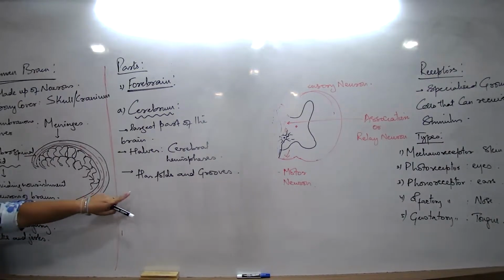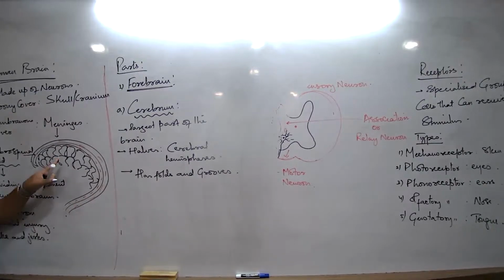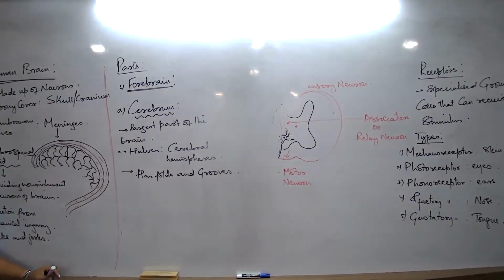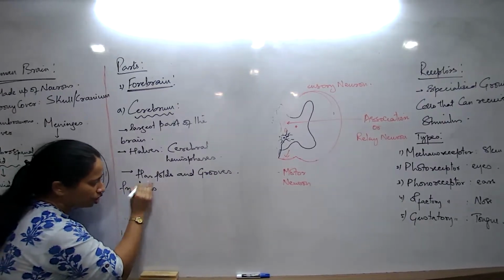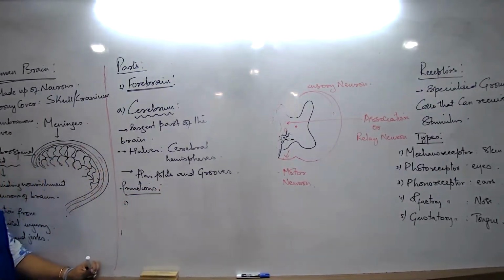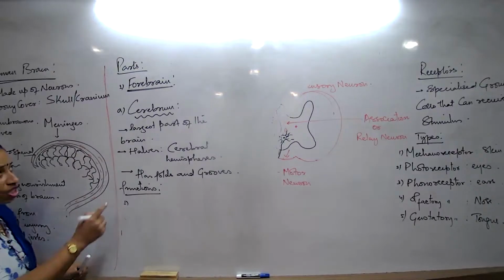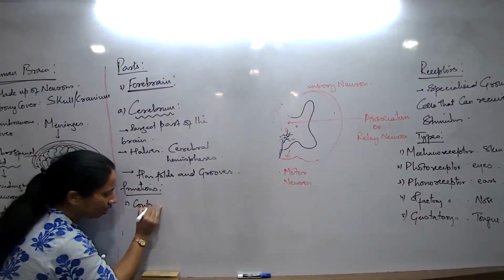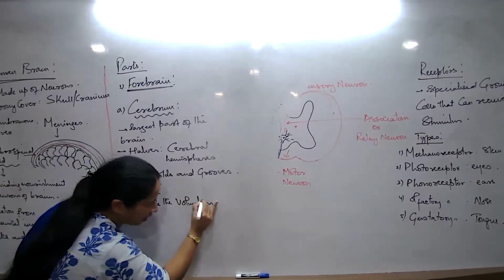So here we try understanding what is the necessity of the folds and the grooves. What are folds and grooves? Folds and grooves here mean the constant folding pattern of the neurons. What are the functions of the cerebrum? Number one, controlling all the voluntary activities. That's the major function. Function of cerebrum: it controls the voluntary activities, controls all the voluntary actions.